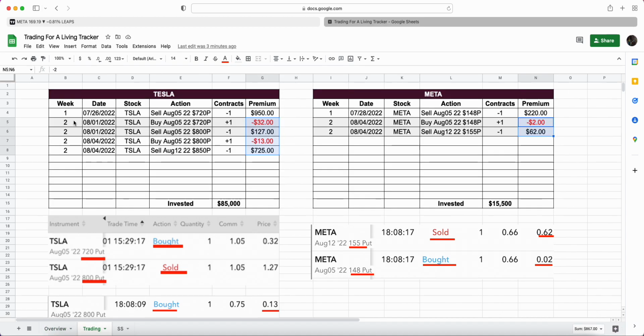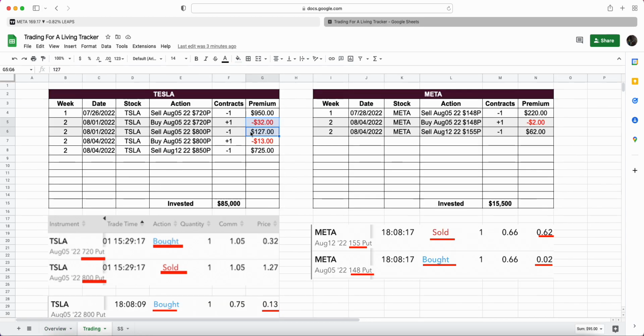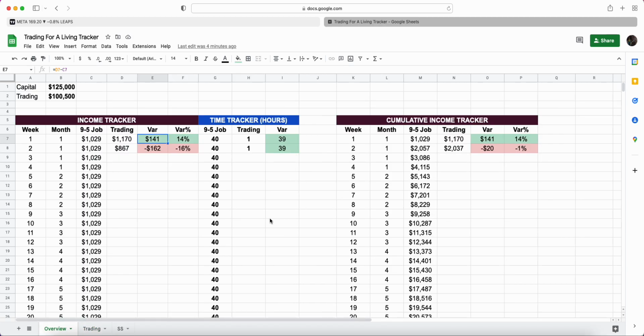And you'll see that doing 2 trades, doing this trade here, picking up just $95-96, whatever it was, has also helped me out to contribute, because I didn't need to place this trade. What I could have done is sold a put for August 12th on the 1st, but I thought, you know what, let's go pick up some more premium while I can, and then do another one for $725. So that was the kind of play that I wanted to go for.